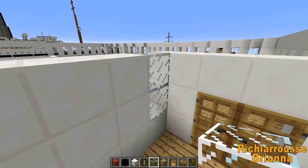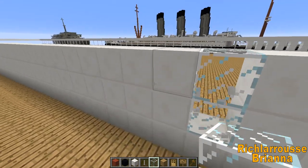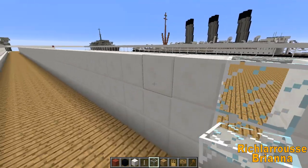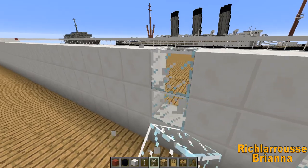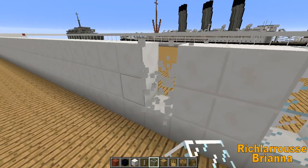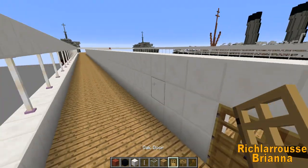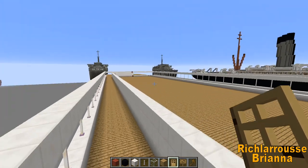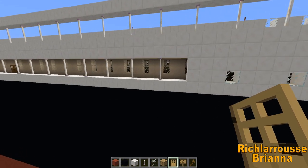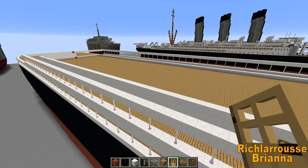And then it's the same, like I said, on the deck below, just add 6 to 12 windows. That's 1, 2, 3, 4, 5, 6, 7, 8, 9, 10, 11, 12 windows, and then we'll put a pair of doors like that, and then it's the same again, 12 windows, doors and things, same on the other side, and then everything should be fine. So like I said, it's the same as the deck below, and then we can add the deck then.